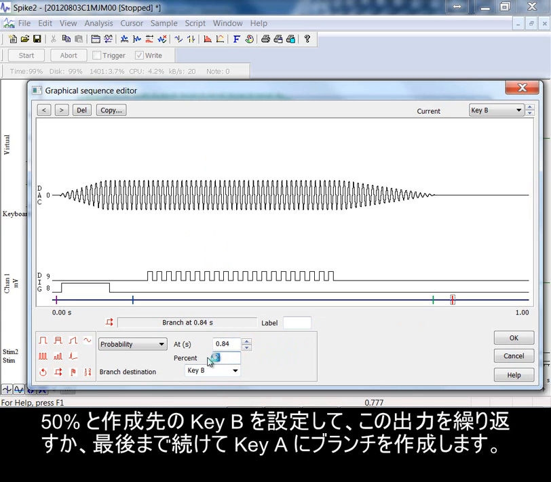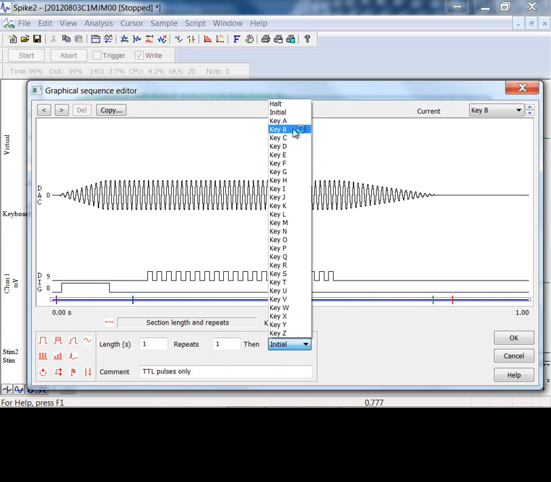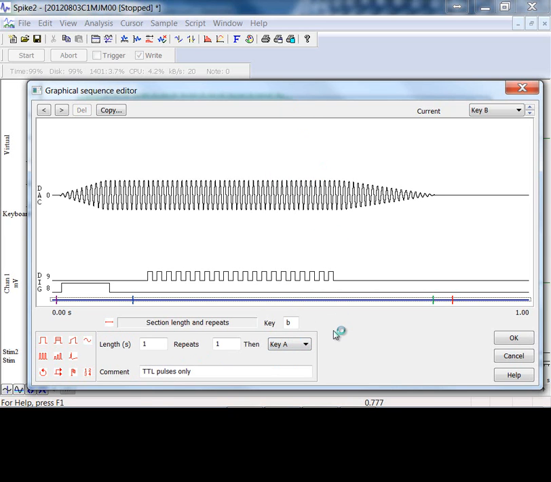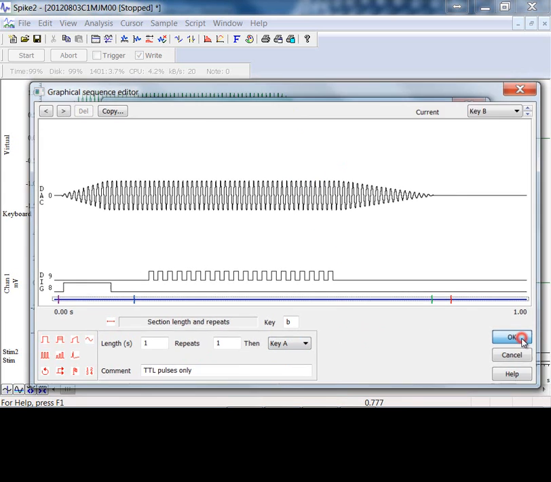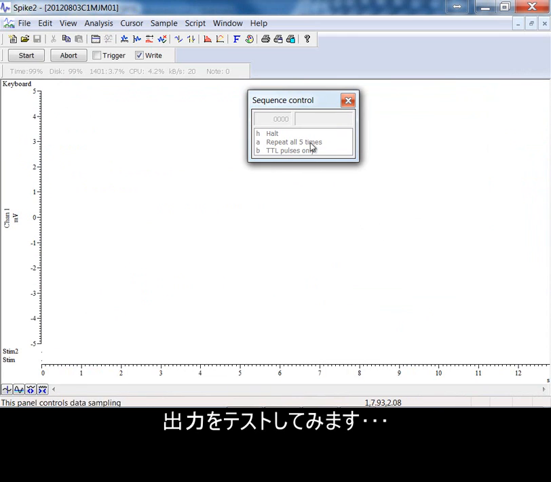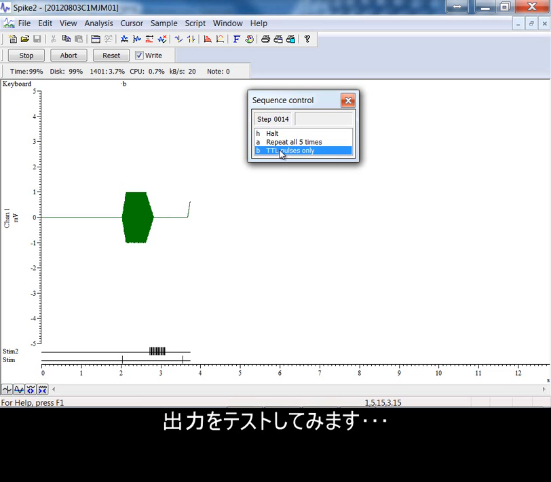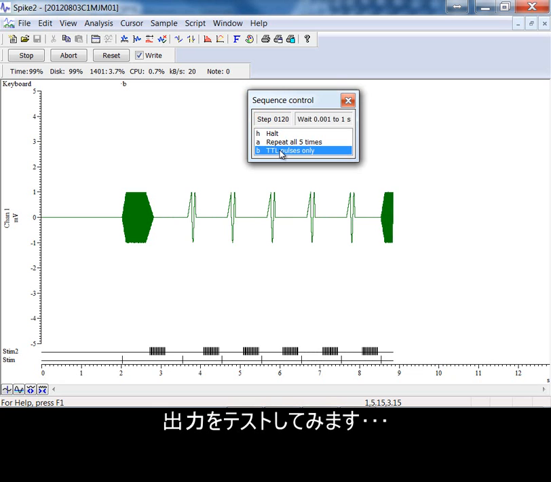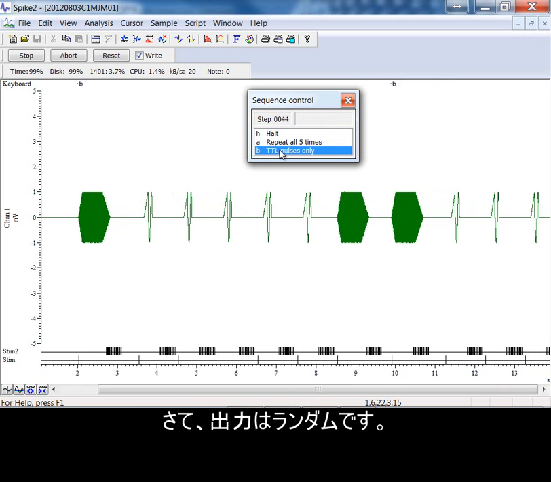Set 50% and a destination of key B to repeat this output or continue to the end and branch to key A. Testing the output. The outputs are now random.